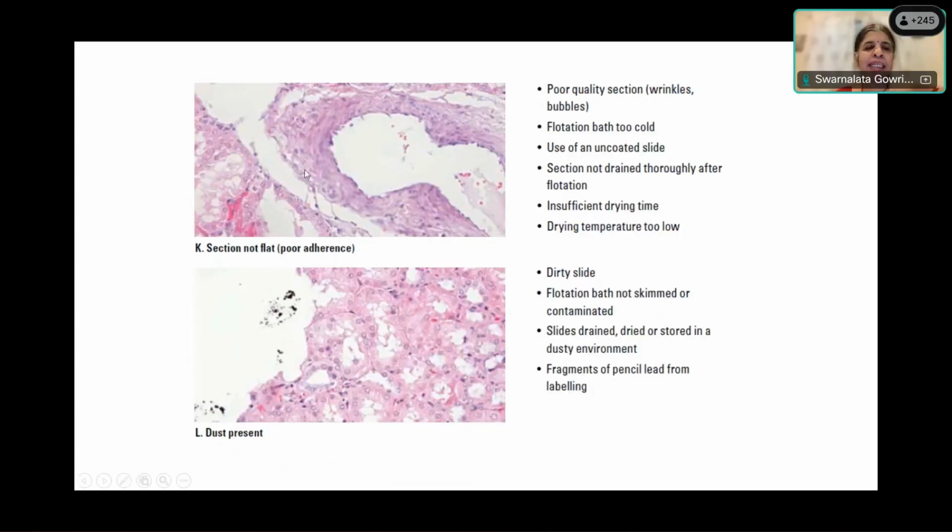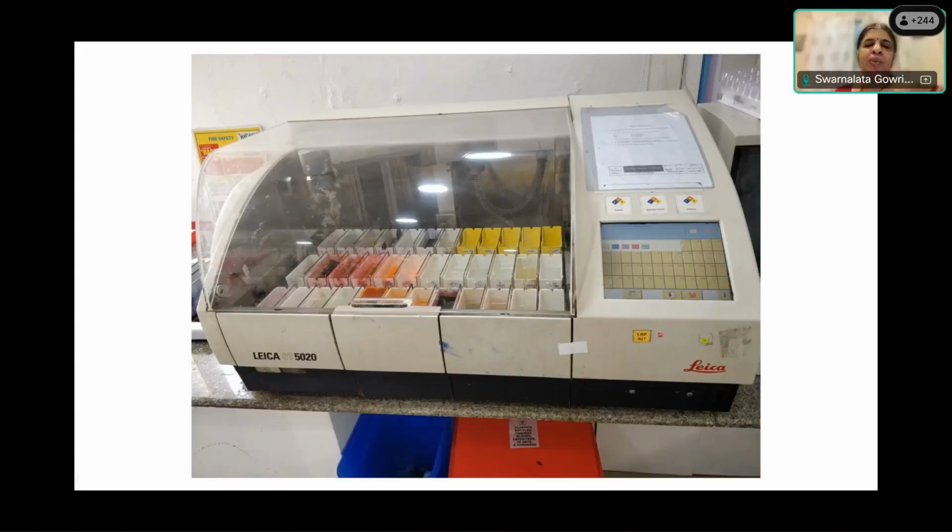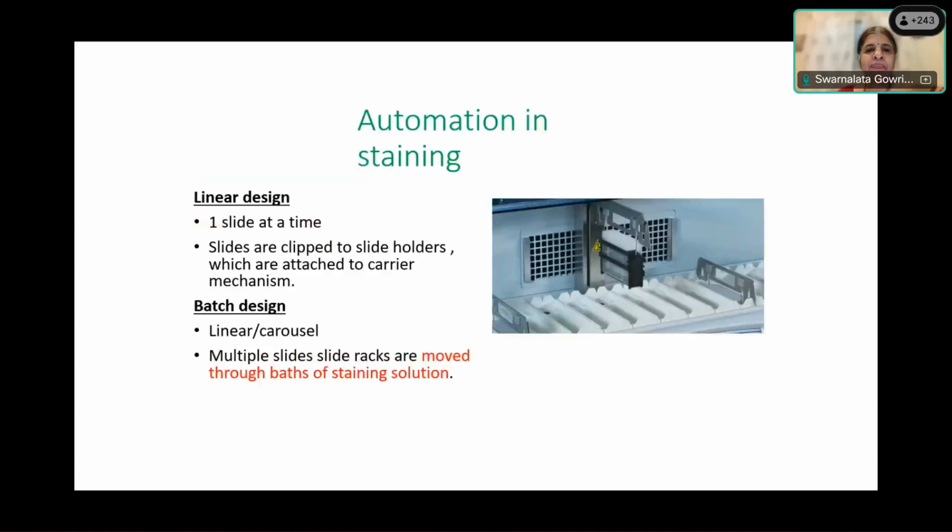You will get thick and thin sections, and you must make sure that all these other extraneous particles don't get onto your slide. So having cut the section, you stain. You can do the stain manually or you can do it automated. Automated is nothing but the same manual program where you have a robotic arm that goes from one stain to the other.